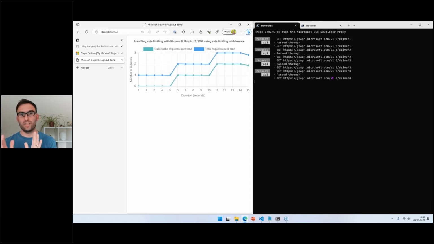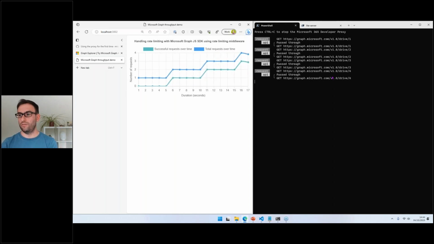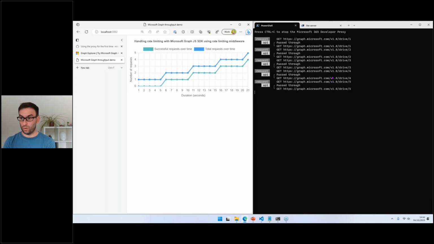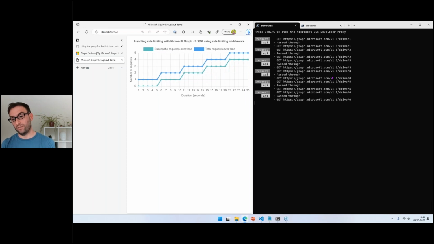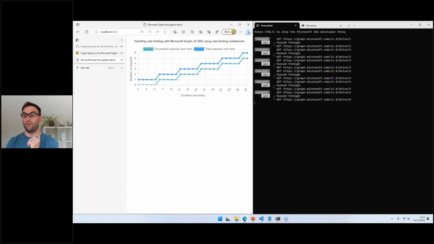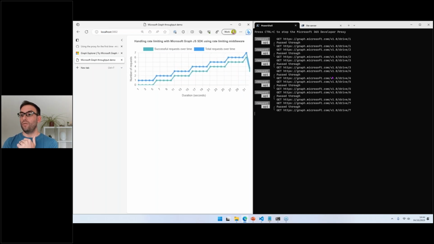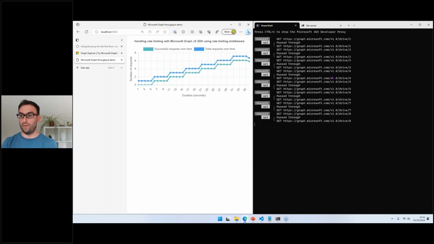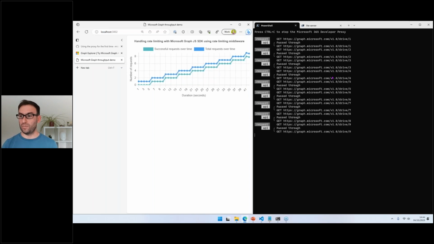After say like 80% of the rate limit quota has been reached, the Graph API will return you a value of how many requests you've got left. So the middleware can inspect that and handle that scenario to make sure that it's slowing down as you're getting towards that quota, so that your requests still keep carrying on.